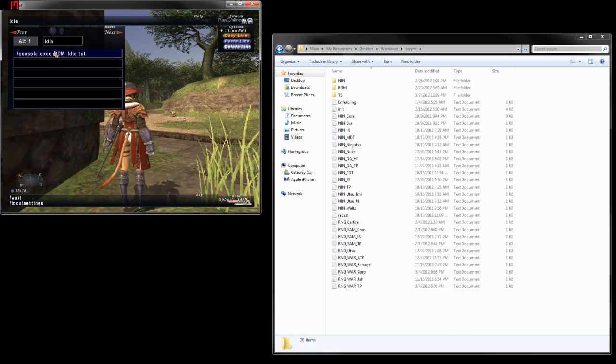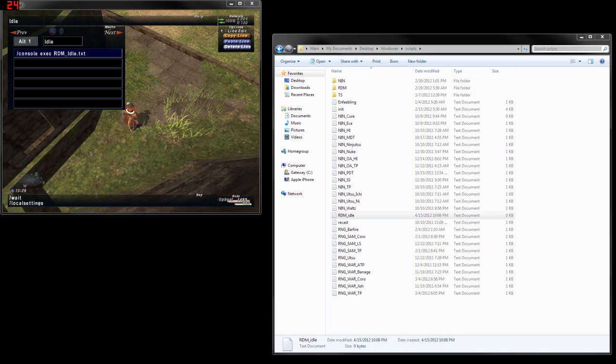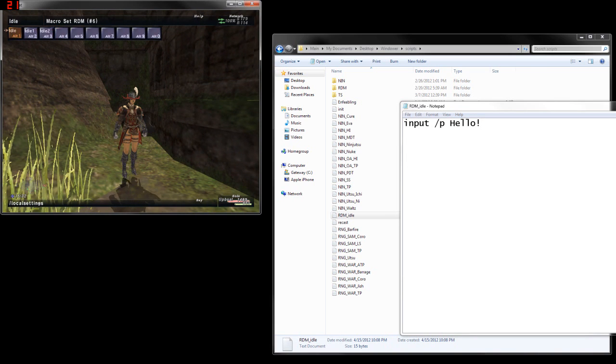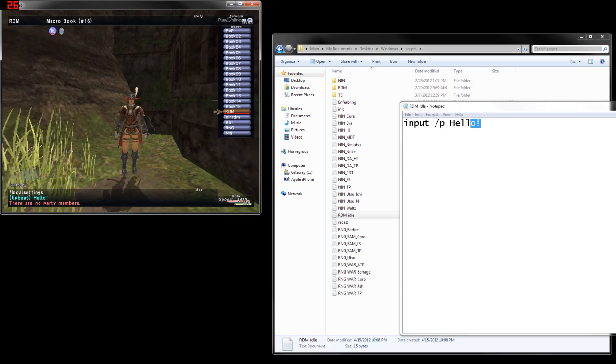So if it was console exec redmage_idle.txt, I'll just make a text document and show you guys: redmage_idle, and then we will put input /p hello, and save that. And then whenever we go to this, it says in the party, hello. That's very, very simple. Nothing complicated about that at all. Anyone should be able to do it.